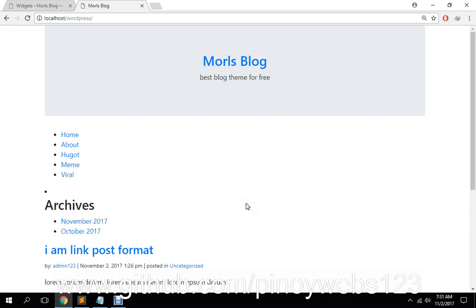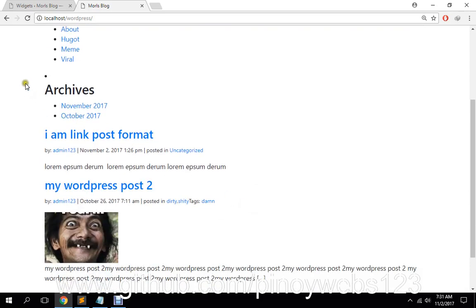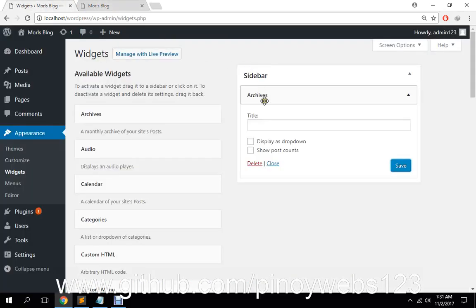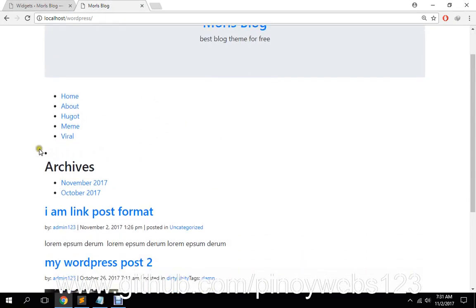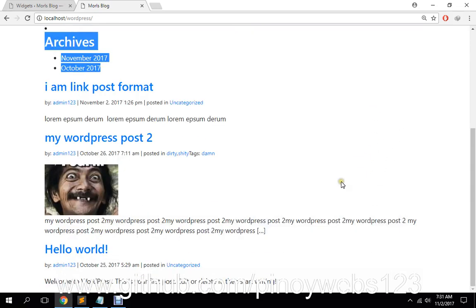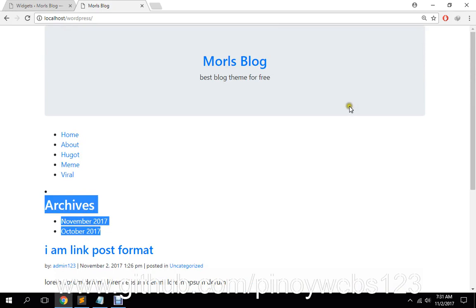Actually, I don't bother designing the theme first because we are focusing on WordPress functions, WordPress code, WordPress attitude. So here we have the widgets, which is archive, because I chose archive widgets here in our admin side. So, well, it's up to you. If this archive one, you are going to put it here in the right side, here in the lower part, or somewhere you want to put it. It's up to you. It's just a matter of CSS or design. But at least you know.